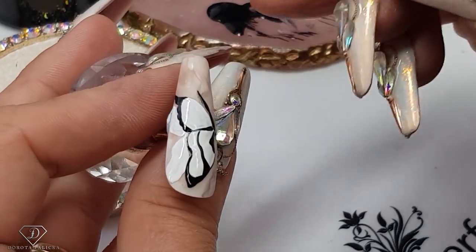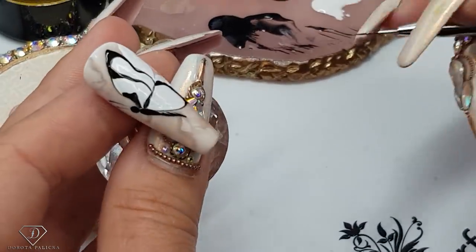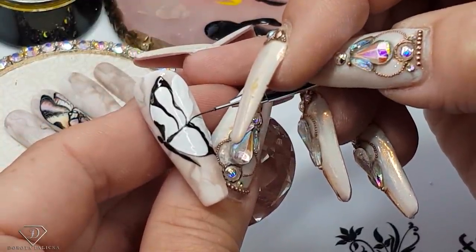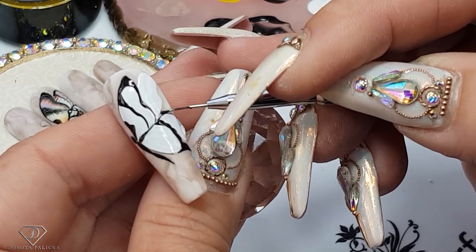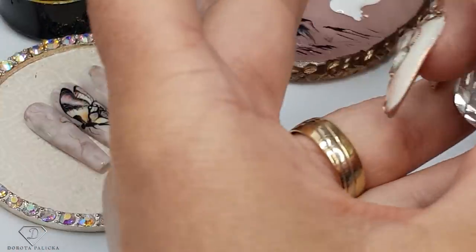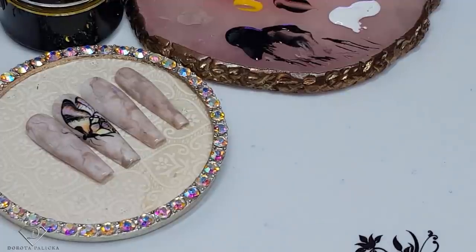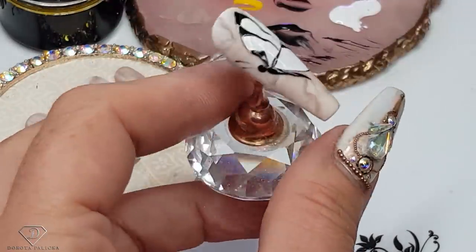So I'm cleaning my brush just by rolling it on the mixing palette. And then adding what I've got left in the brush. So hardly visible line. Okay, then the next one. So that's the wing behind, and we are going to do exactly the same. So just indicate it first. And then do the wave. And give it a flash cure. I suggest you always flash cure it in between the shapes, just because if something goes wrong, then you can wipe it off and you've got a good surface again.